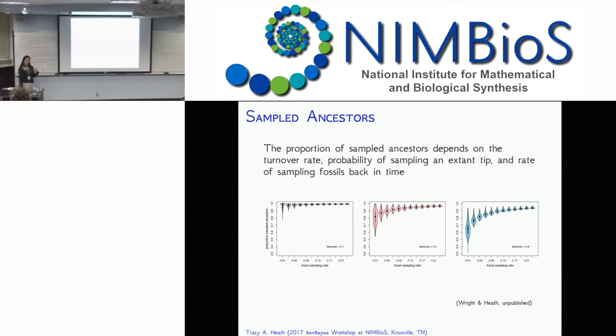In that case, where we have very few fossils and very few samples in the present, we also see really, really low signal for sampled ancestors. But even then, the probability is not 0. So accounting for how the sampling might work becomes really important when we're trying to understand diversification. If we don't marginalize over the possibility that a fossil might be a sampled ancestor, then we might be biasing our results in certain ways.